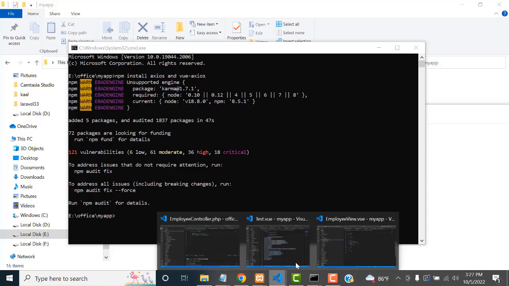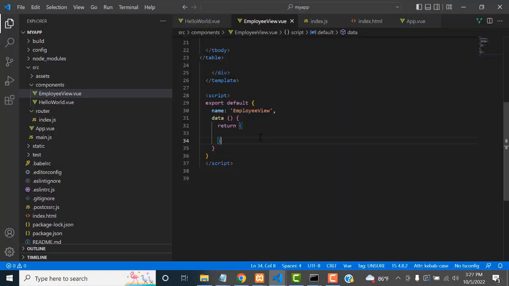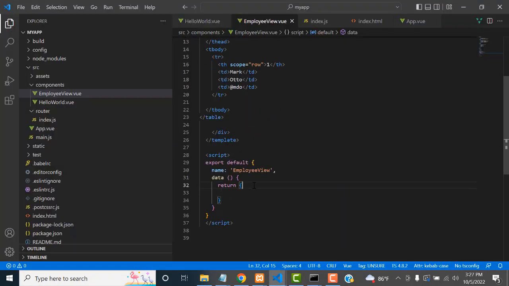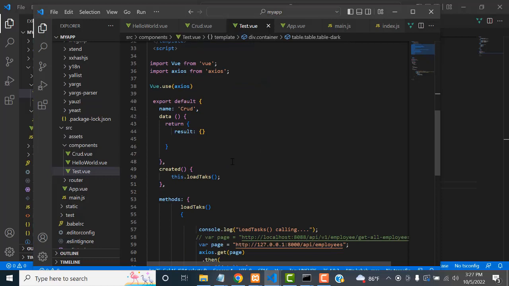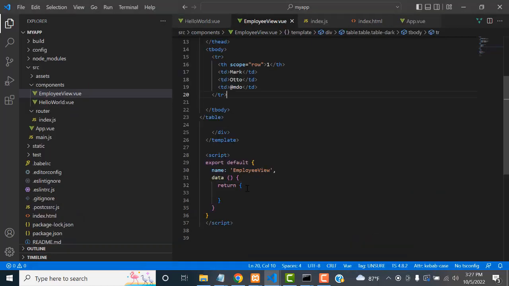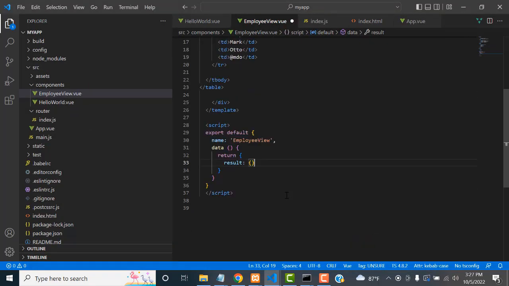Now back to my project. This is my project. Now what I'm going to do is add this line. Here I'll be explaining, don't worry. First you have to call this array, result equals an array. Here we have the records displayed inside this component, right? So here we have to create this one over here, define it over here, right?